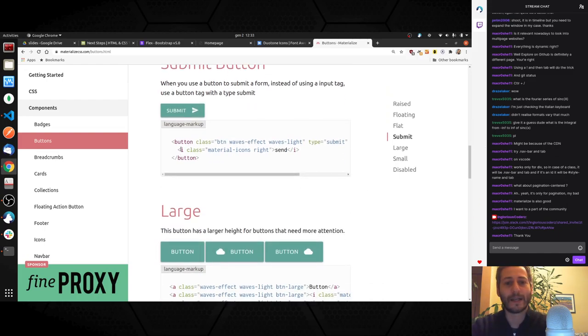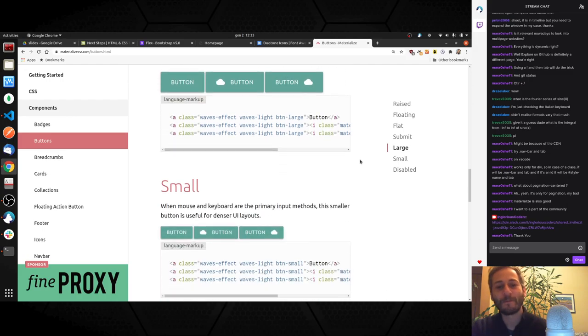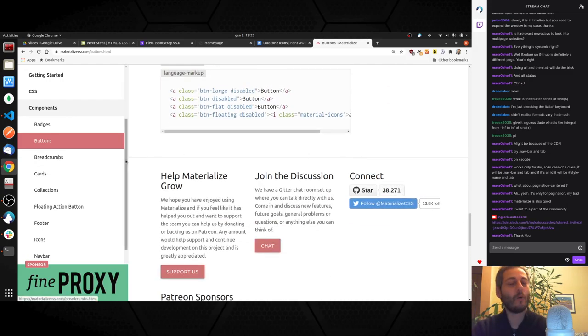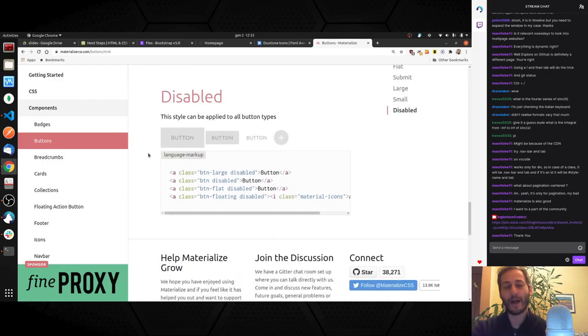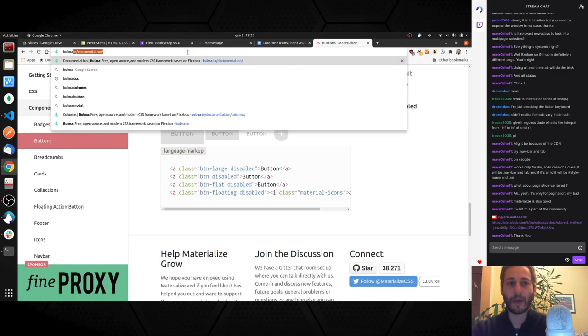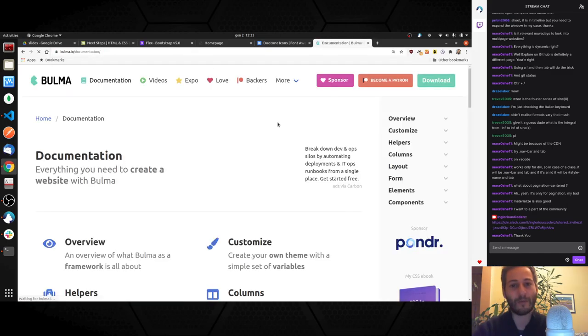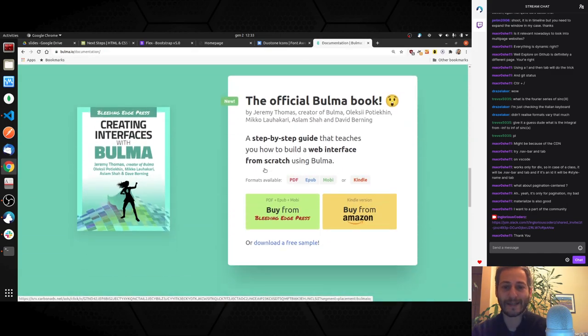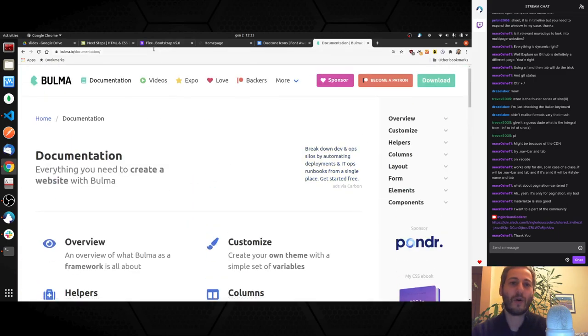This is another icon. As you can see, I class material icons, right, and in fact, the icon shows on the right of the text, and the send text is showing me the icon that defines the activity of sending. So I was probably right in my assumptions. Okay, so very similar. Once you know one framework really well, you probably understand every other framework out there. I already told you about Bulma, which is another CSS framework loved by Vue.js developers. And there are so many others.